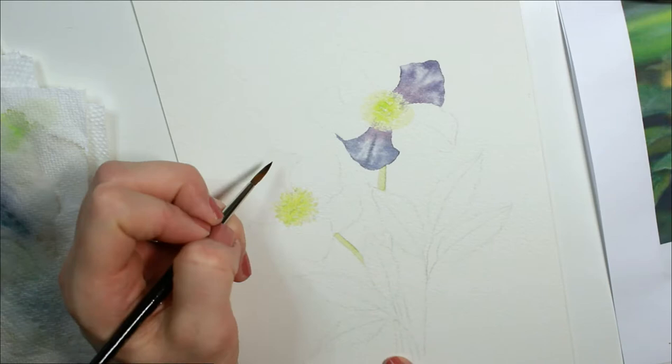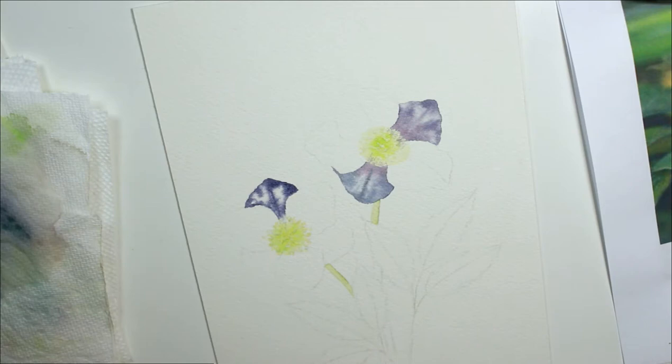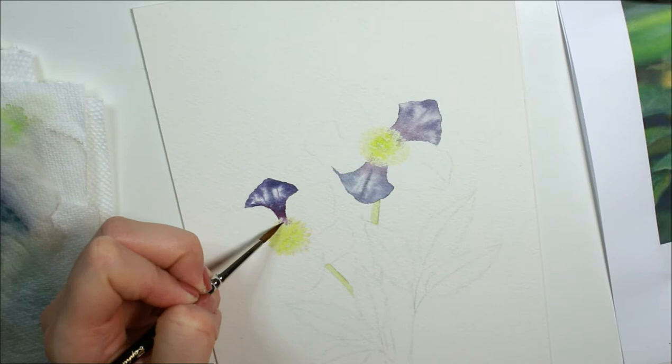It's important to make sure you keep track of the wetness of your paper and paint, because this is a step that I think a lot of beginners struggle with, because they either have their paper too wet or too dry, or their paint is not wet enough, or it's too runny, and this is where they struggle sometimes with blooms and getting hard edges where they don't want them. And one of the best ways to do it is just practice, practice, practice.